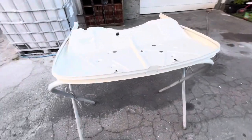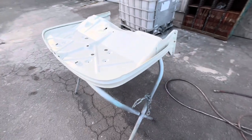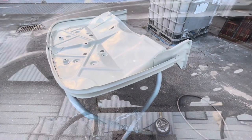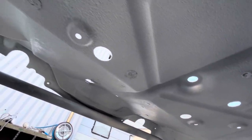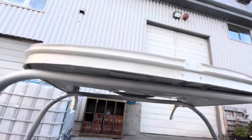So we'll let this dry overnight, and maybe tomorrow we can put it on. I gave the inside a little dusting as well. Like I said earlier, just mostly to keep the flash rust off.